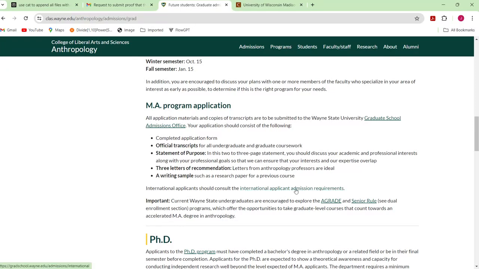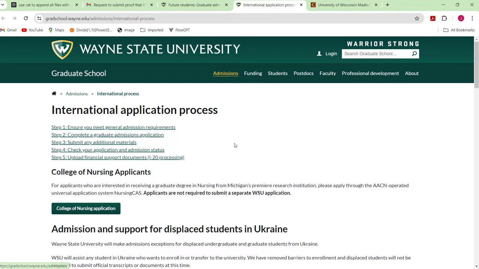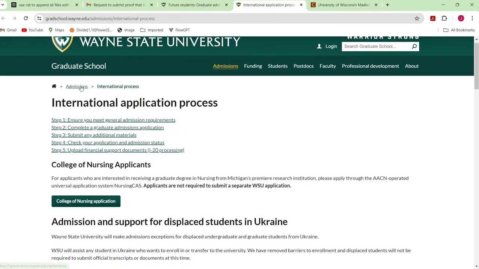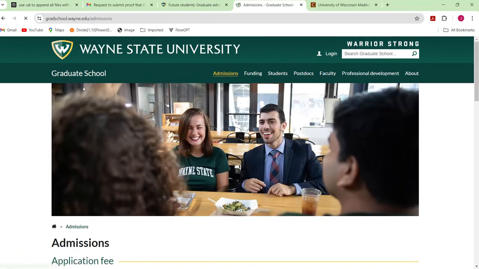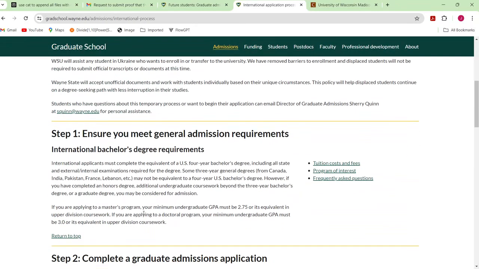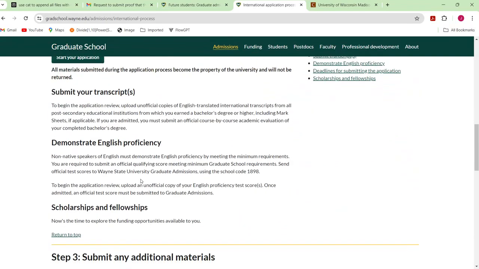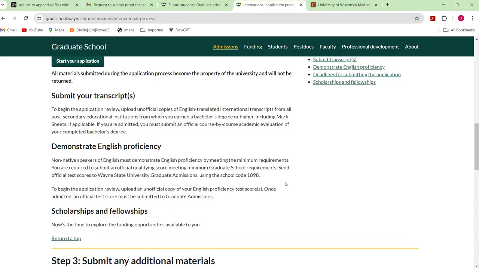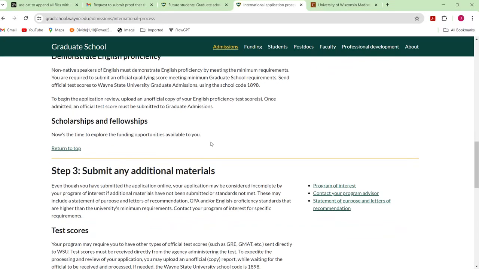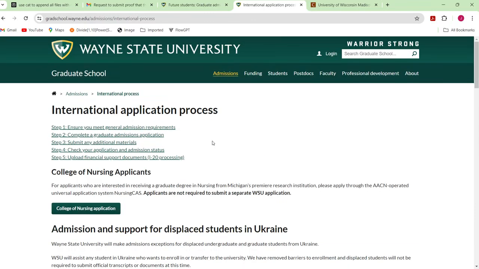This is what we are going to do. We can try to visit the International Students Office and see if that will give us something. This is the international admissions, international processes. Let me check something here. Domestic, international applicants. Let's see. Okay, since I'm failing to find a specific link to that website, I'm just going to do some gymnastics in searching.